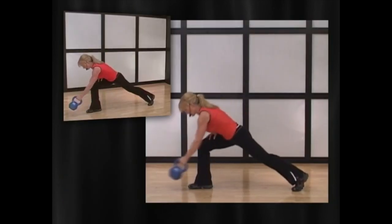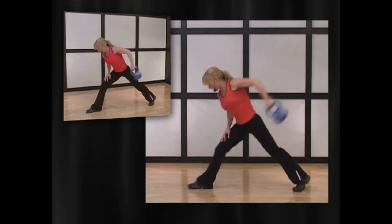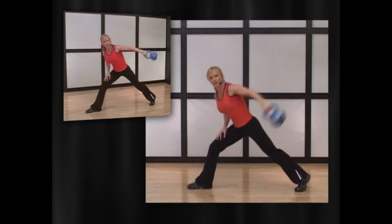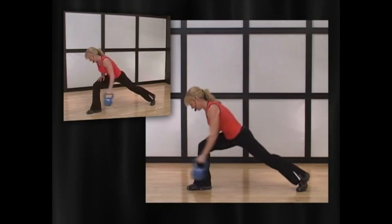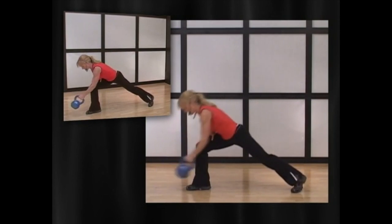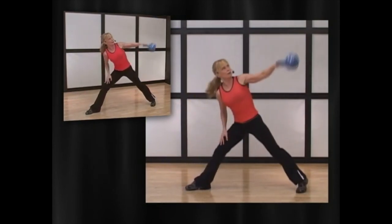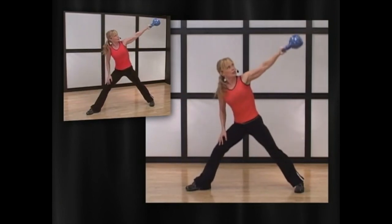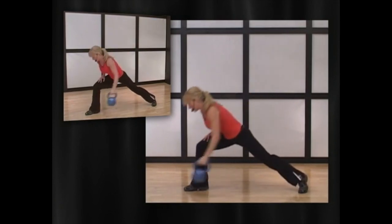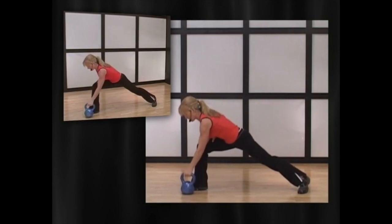Good. Now swing and reach right here. Swing and reach. There you go. Remember, the elbow doesn't lock at the top of the movement. It's all one fell swoop of a swing. Two more. That's it. Now you can swing and reach. Here it is. Reach and look, and there's your balance option. Remember to control that kettlebell, especially on the way down, because you've got a really thin bit of skin covering that shin. And you don't have to look every time. Last one.